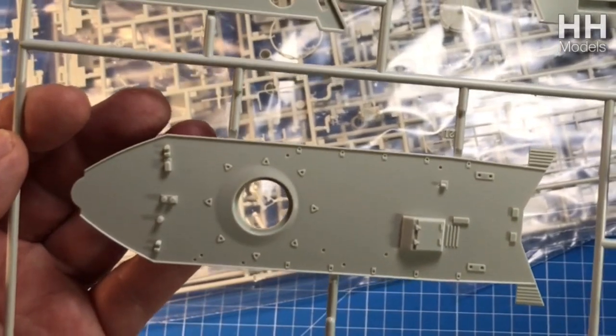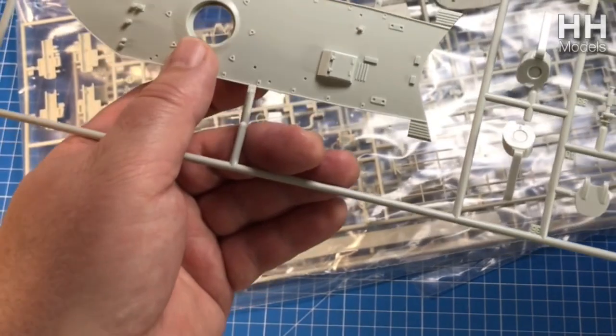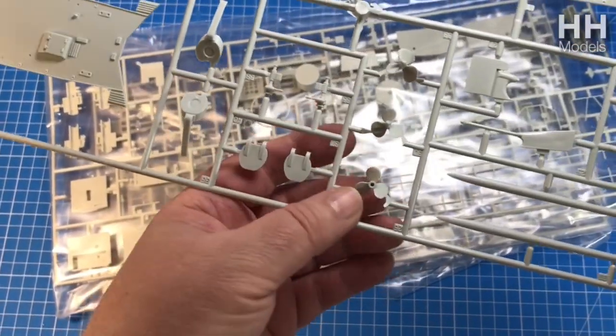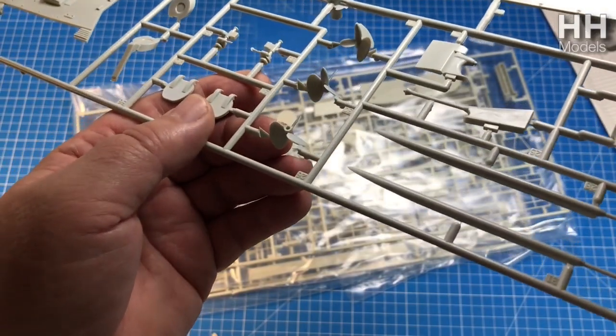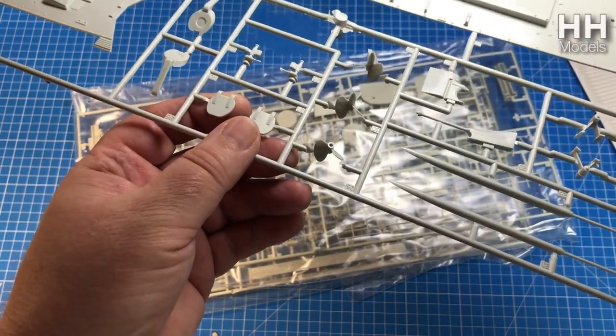I'm surprised at how flash-free this is. A lot of Revell kits like the Bounty. I mean, here's a broken sprue, but we can live with that. You get those. Basically, the parts don't look too bad. Now, some people have complained about the screws. I can't see what they're on about. They're angled, they're veined. They don't look too bad at all.